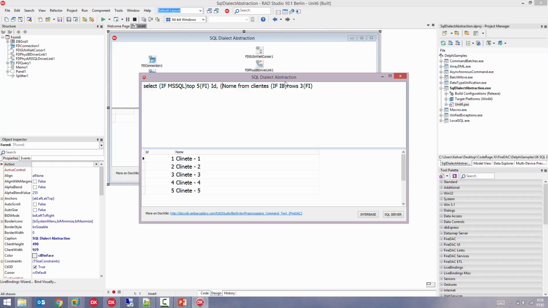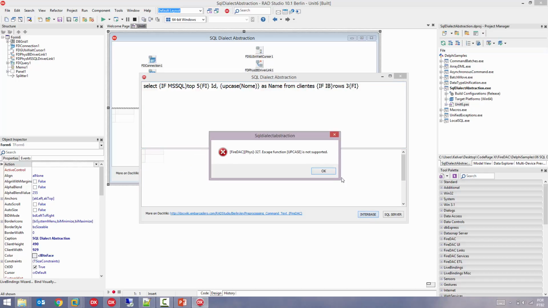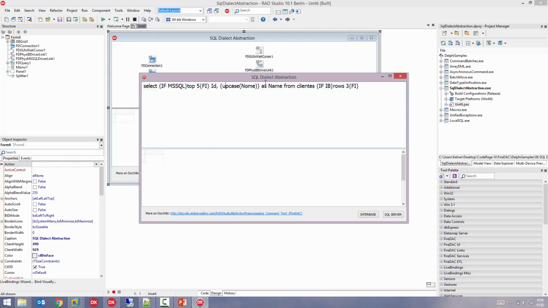So you need to write UCase(name) as name, and it will work. It's UCase, I guess. Yes, and FireDAC converts it at runtime to the respective DBMS function for any DBMS it supports.